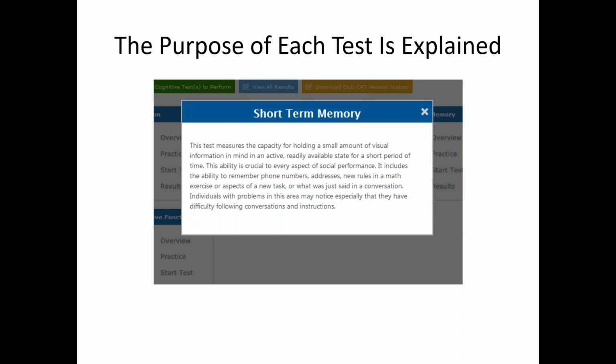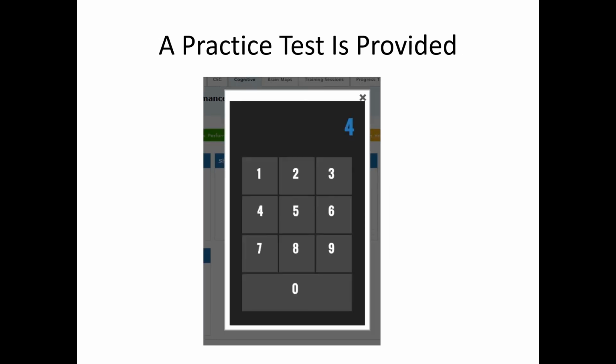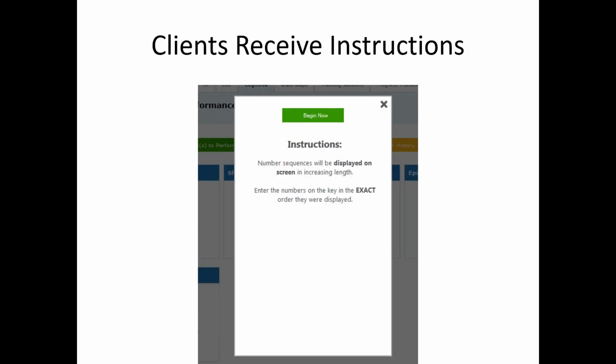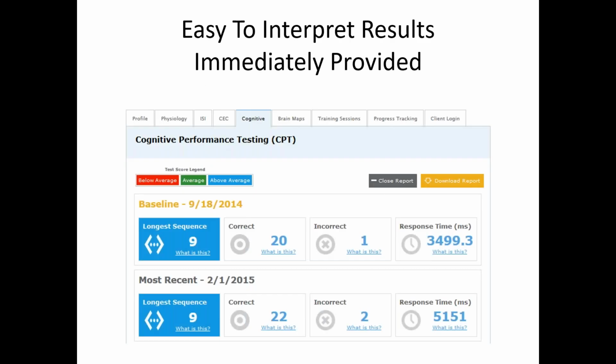Each test explains what the test is about, so even if they're at home, they can read what it's testing, informed consent. Instructions tell you how to do it. You practice doing it because it has a practice test. If you're not sure, go back and read it again. Do the practice again. Do it until you understand what you're doing, that you can follow the instructions. And that's what a good paper and pencil neuropsych tester would do.